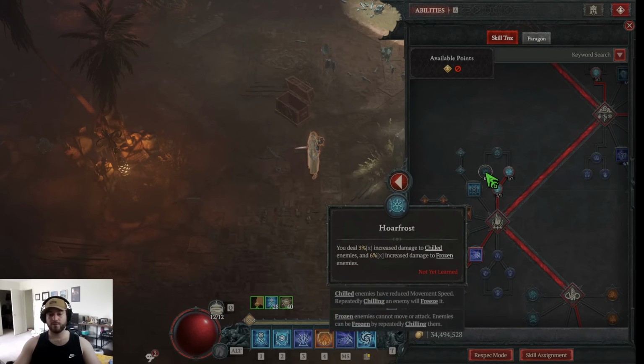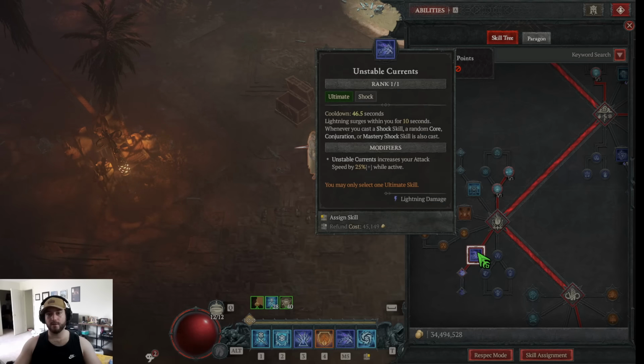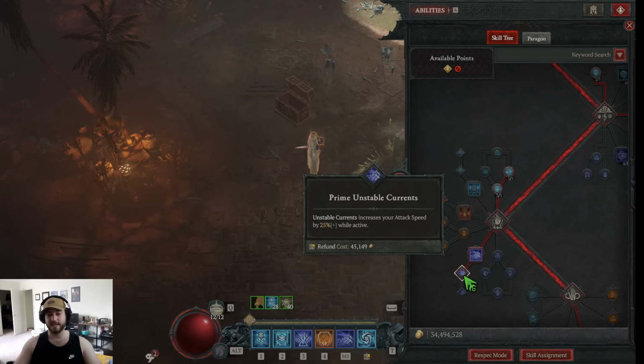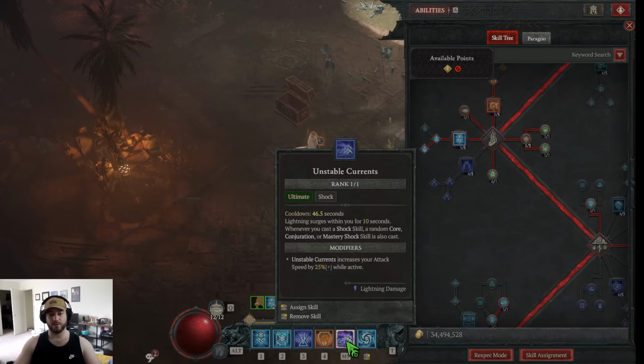And then I dropped Hoarfrost because, like I said, with the stagger with the boss, it's just not up a lot. So we take 3 points in Permafrost and 3 points in Icy Touch. And then we have our Unstable Currents, and we're basically taking it for attack speed. It just helps. It adds up over time. And then you could take Lightning Spear just for an extra conjuration and cooldown, but I don't know. I've just been preferring Unstable Currents.